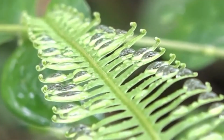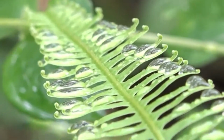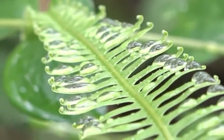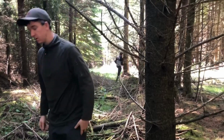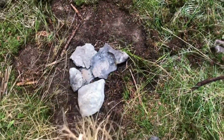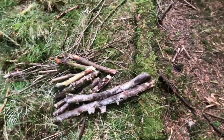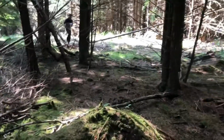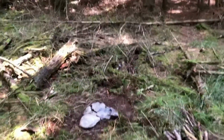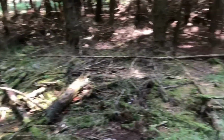We've decided to go on a little morning walk and stretch our legs and set up the fire and eat breakfast somewhere away from camp. What we're actually doing here is gathering some firewood. I'm going to set up a fire here and make sausages for breakfast. We brought some backup food in case we didn't find any squirrels or something to hunt. We've only got a slingshot after all, so we can't hunt big game. We're over here in this clearing where it's more suitable to start a fire.